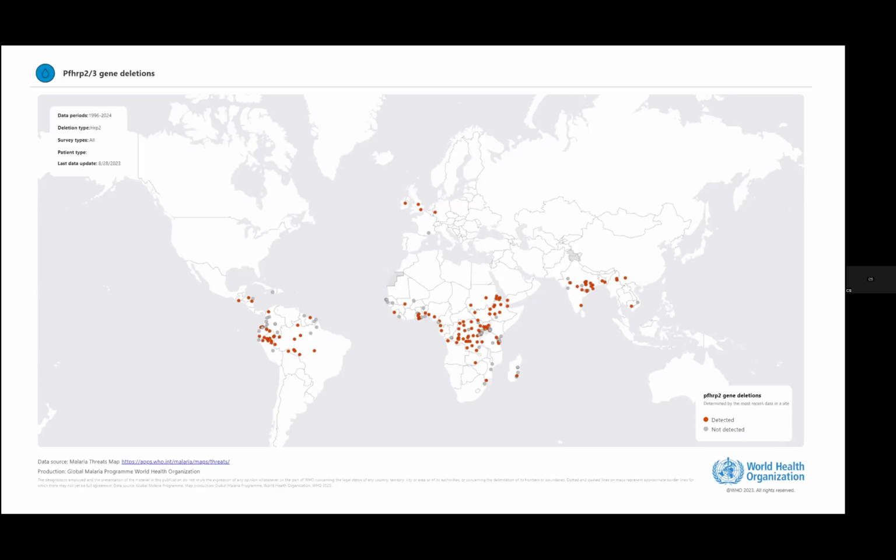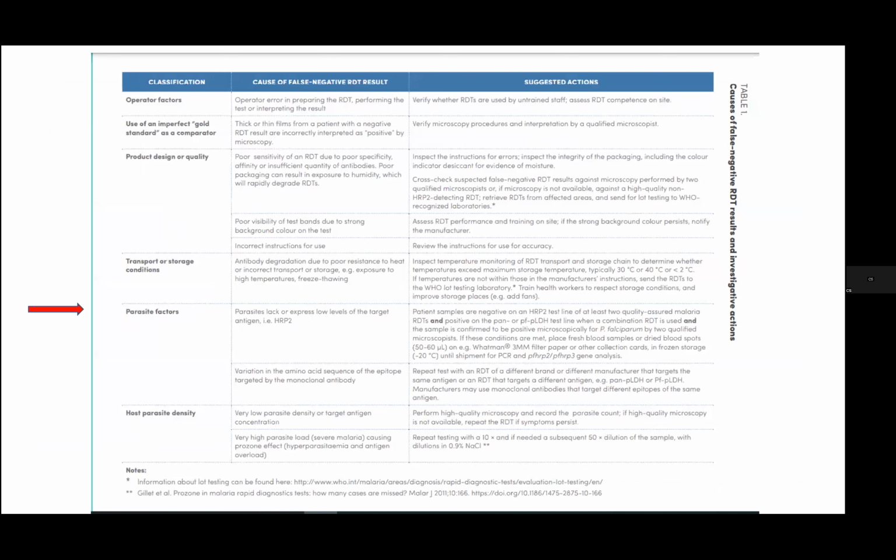We also get many referrals here at the Parasitology Reference Lab from NHLS labs, usually due to discordant or discrepant RDT microscopy results. And we've had no cases where we considered testing for these gene deletions. I've included this table because I think it's just to drive home the fact that although these gene deletions are emerging, in most settings, a reason for a false negative is not due to deletions of the HRP2 or 3 genes, but rather due to other reasons that need further investigations.